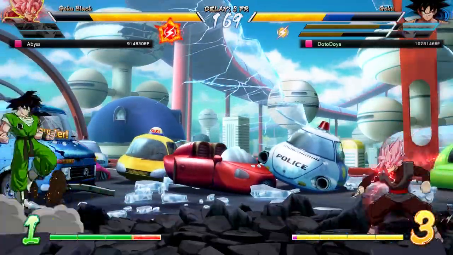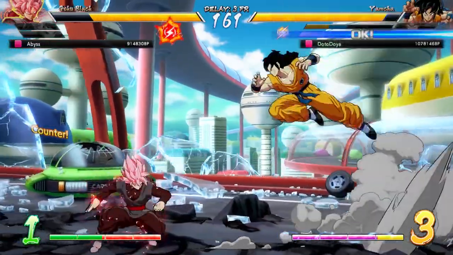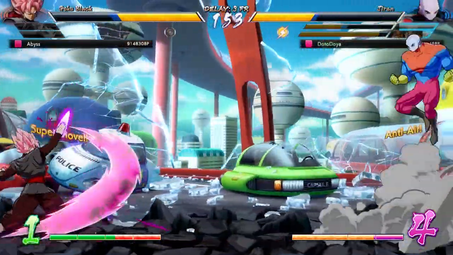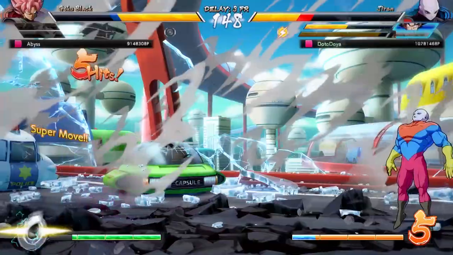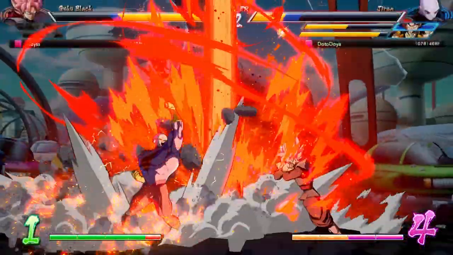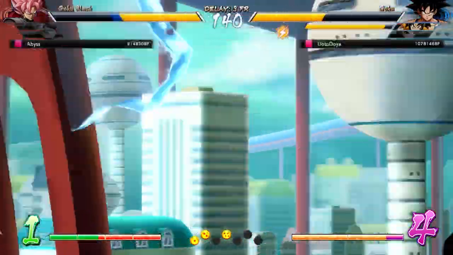One, two, three. No! No, we didn't get the three. Oh my god. Come on. Down heavy! Oh god, Jiren, you gotta take that! Zamasu, dude, you gotta stop grabbing me. We're dead. It's gonna have to come down to Yamcha. Oh god, we're dead. This is what happens when you try the cheese strat.